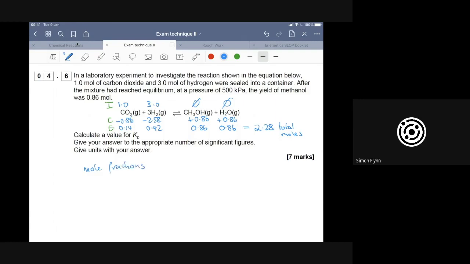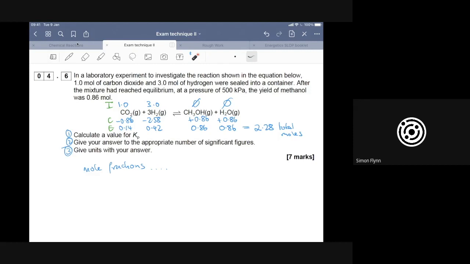Thinking about, you shouldn't have used blue. It does, to be fair, give you space. It makes it obvious where you're doing these things, but just in case they didn't, those are your 3. They will actually give you a line that is clearly Kp, and they'll give you a place to put your answer, and a line that clearly is for units. So they are reminding you about units, but I think if you do this, it's better for remembering about significant figures. But you might not have quite enough space. I don't know, but that's the type of thing you should be doing for something like this.